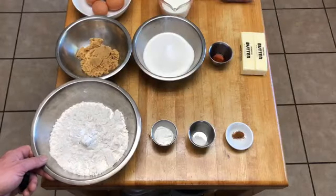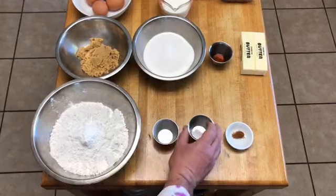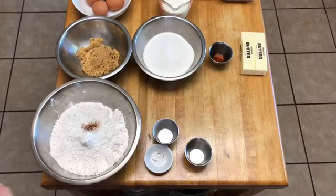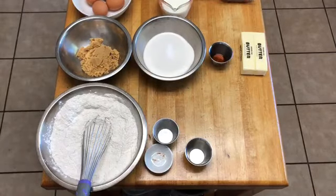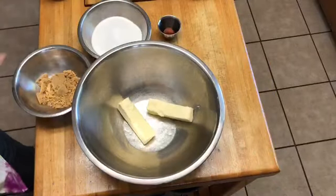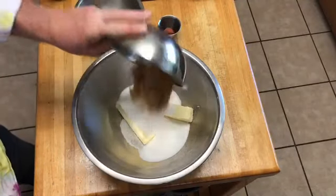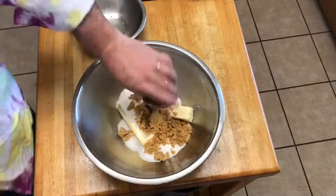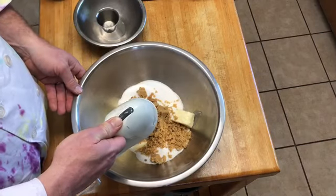So I've got my 3 cups of flour. I'm going to add the baking powder, the pinch of salt, the pinch of nutmeg, and I'm just going to whisk that together real quickly. Now we're going to set that bowl of flour aside. I have my 2 sticks of softened butter. I'm going to add the cup and a half of white sugar, the half cup of brown sugar, and the teaspoon of vanilla, and I'm going to whip that with my electric mixer until it is smooth and fluffy.